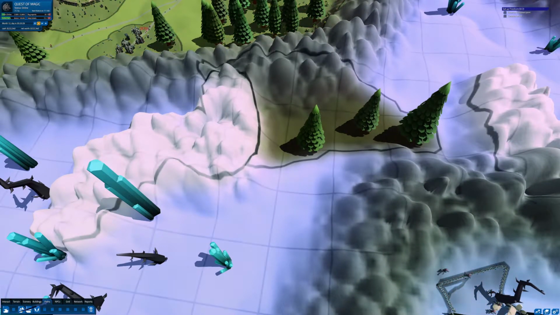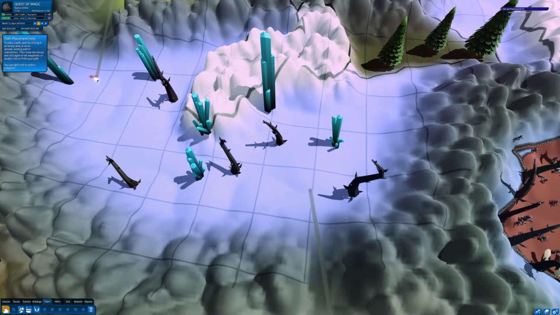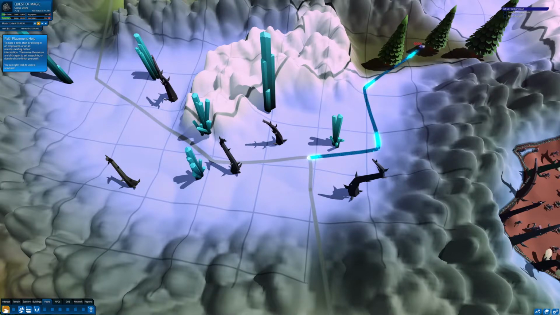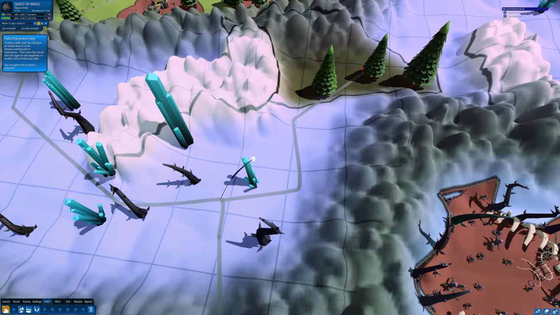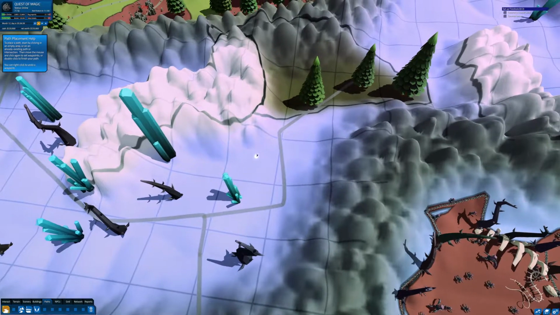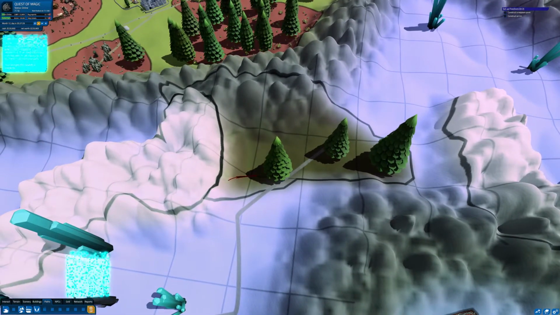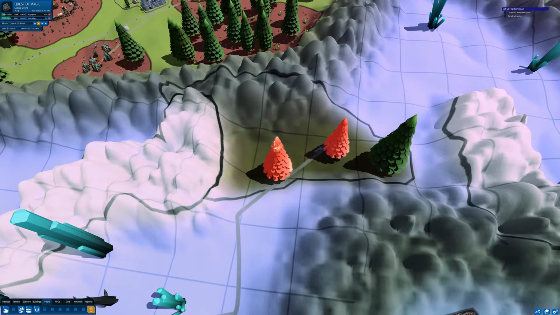Okay, let's build a road. Let's connect these really quick. So you're gonna go here, here, here, here, here, here. I'm also trying to intentionally avoid doing straight lines. Let's delete these trees. That way I can just plan my town a little bit better. And then I'll replace trees later.